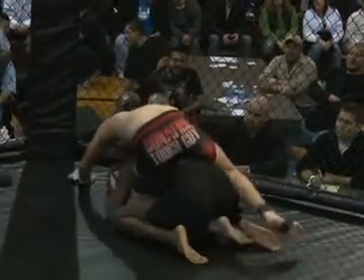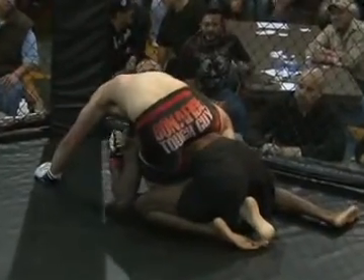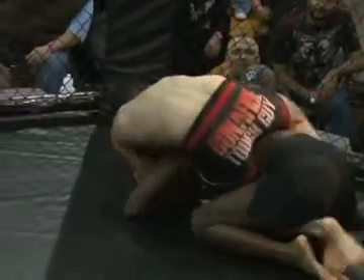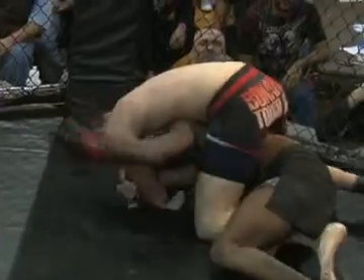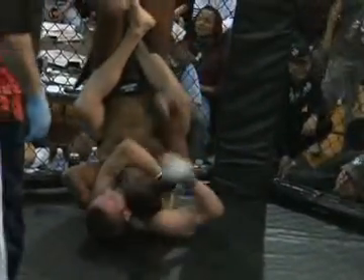He uses his hips. Chris needs to get a little bit higher in that mount. Now he's got his back — let's see what he can do from the back. He should try to flatten him out and sink his hips down. He lost his hook. He's getting high — he's going to get rolled over the top. Chris is going to go out the back door. Good control. Two legs against the cage — all four legs.